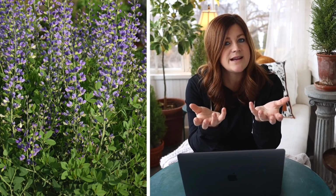Now the leaves on Baptisia to me almost have this eucalyptus-esque look to them, like they're more rounded. So even when they're done blooming, they've got a really beautiful soft look that adds a really fun texture into a flower bed. Because a lot of other green shrubs have just regular shaped leaves that come out and then point at the end, and this one's just more lobed, I don't know if lobed's the right word, rounded, which just gives a different look.